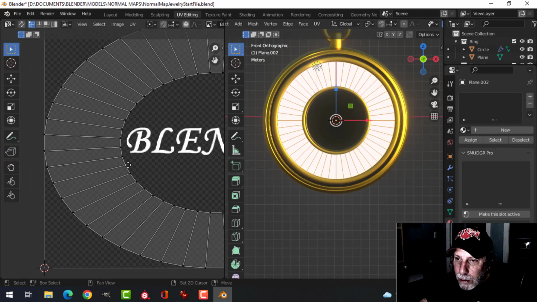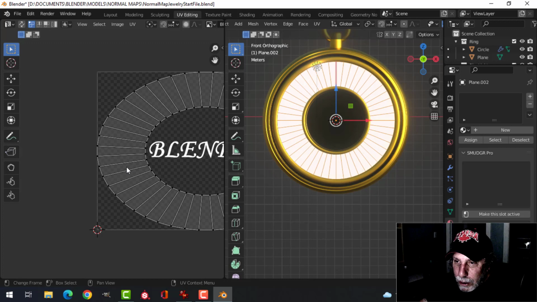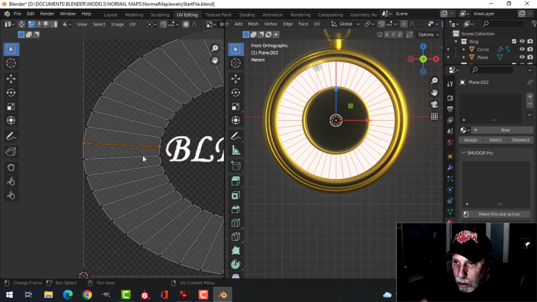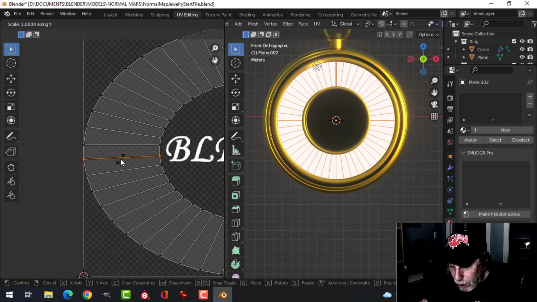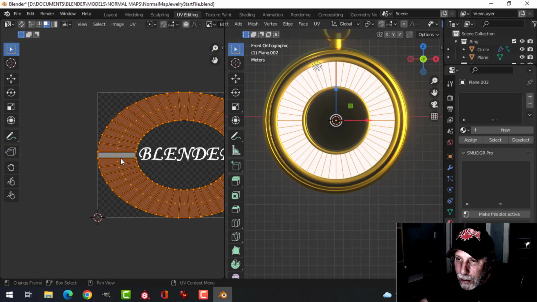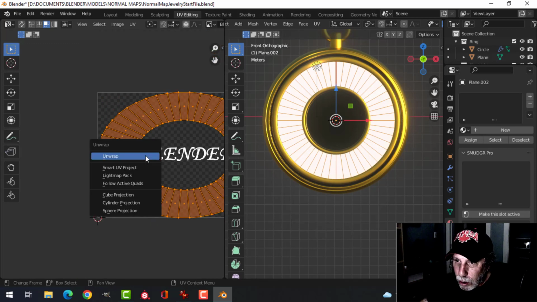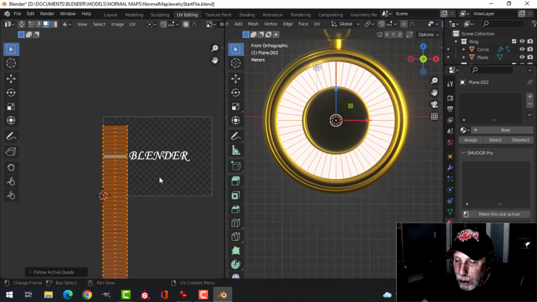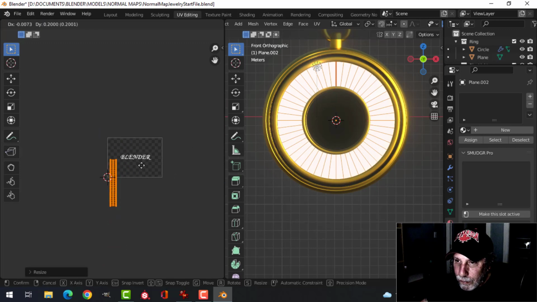What I want to do here though is I don't want a circle. I want it in a straight line. So I'm going to select these points. You can choose pretty much any one, but I'm going to choose this one here, S Y 0 to straighten them. These two, S Y 0 to straighten them. These two, S X 0, and these two, S X 0. And then I'm going to select this, Control plus. This is the active one. Now, Follow Active Quads. And I get a nice straight line.